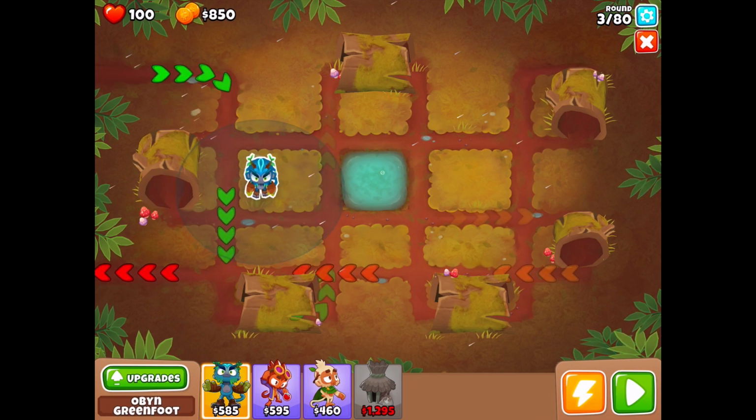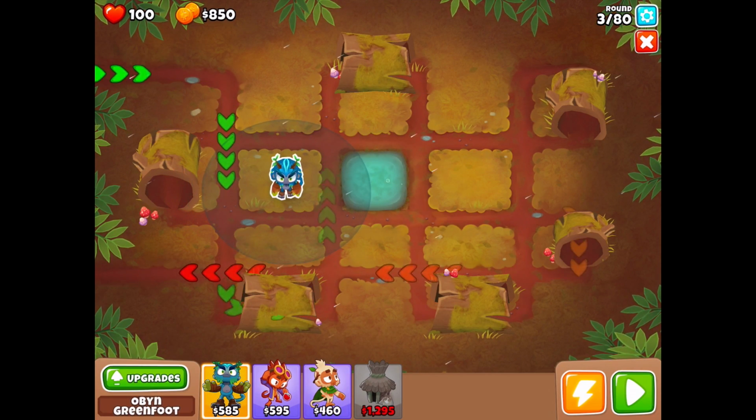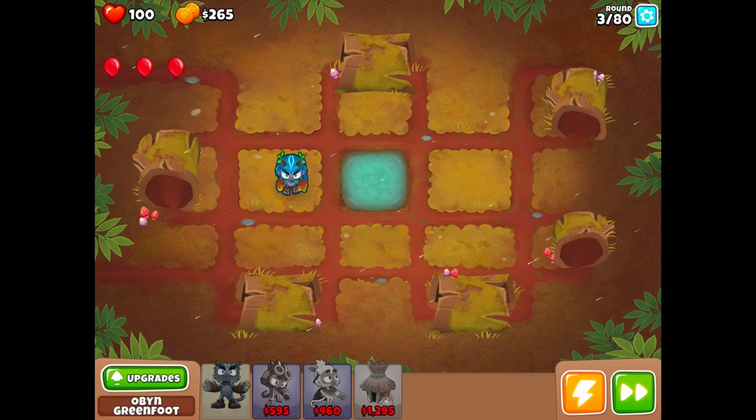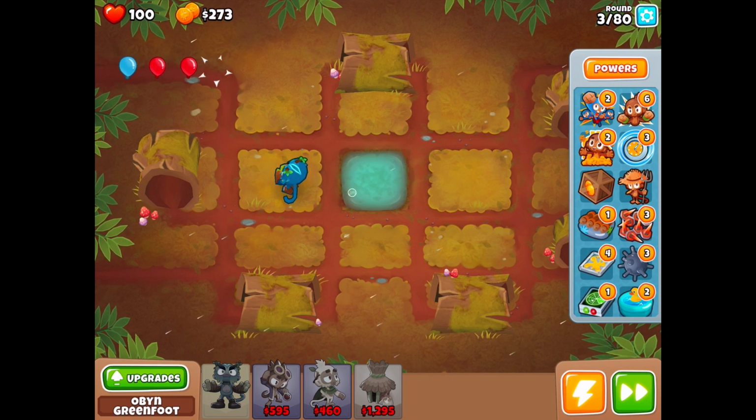But first off, we'll start with Obyn. I think I wanna get him closer like this. I feel like that's sort of a better idea, because remember, you can't remove the logs in this map, which makes a lot of things pretty difficult.